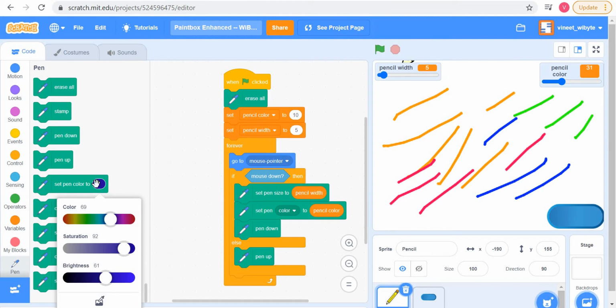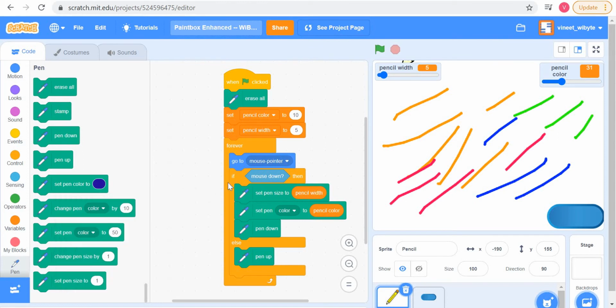But the important point is that color means the tone, the hue, saturation means the intensity, and finally brightness means how light or how dark that color is, right? So using these three, Scratch represents every color that we deal with. However, in our code here, we are rather simplistically only setting the pencil color. Notice I'm doing pen color to the pencil color, right? So I'm only touching one of these. Hence, if there is ever a situation where the other two are somehow getting changed without our knowledge, maybe not in the visibility of this code, then that is where all the confusion starts. So that's the real root cause, that we end up changing the brightness and saturation without realizing what's going on.